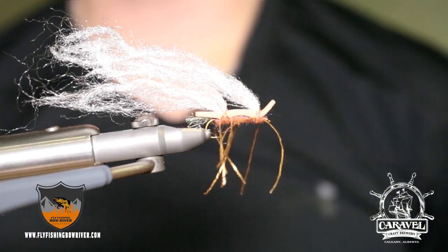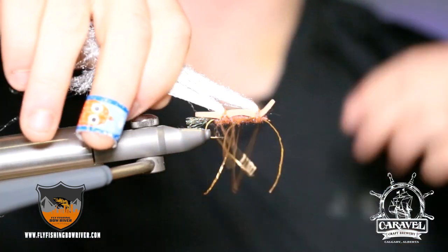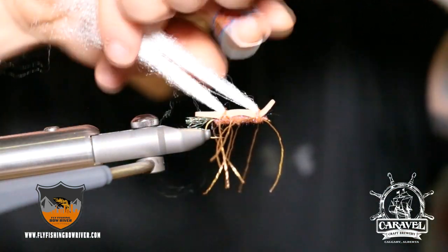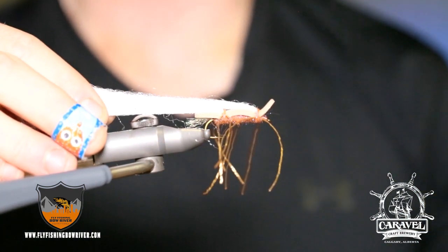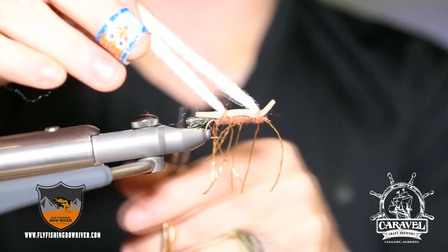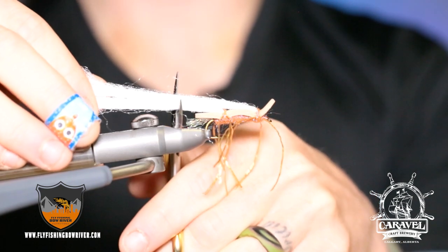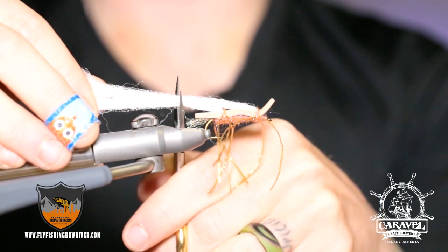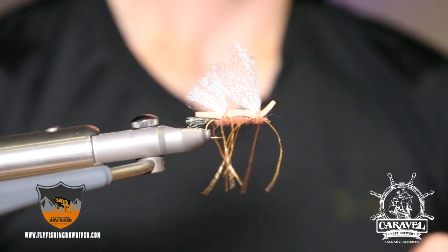Okay guys, so if you look at this for a second, this wing is ridiculous, but how we cut it now is I'm gonna pull them both back. And I lay them back away from the back end of the fly. And I'm gonna cut these. So I wanna leave about a hook gap in width behind for the back piece, and we're gonna snip them both off together. And there's our wing.